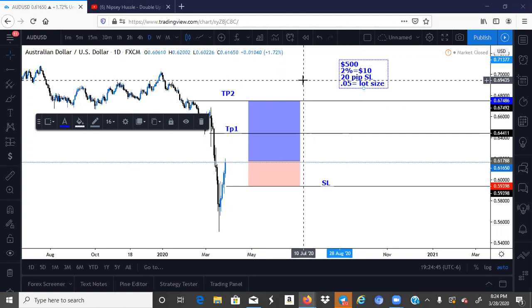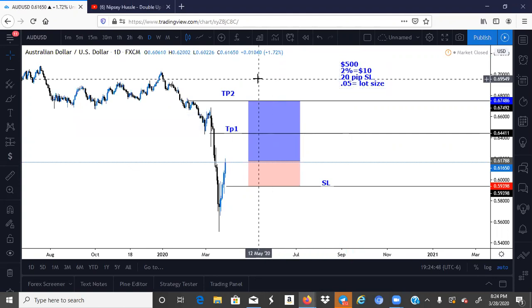Okay, so let's say this is your trading plan. You got $500, 2% risk, $10 per trade is what you're willing to risk. You can make up to 10% of your account, sometimes more. So if we send TP1 and TP2, that means you're gonna enter the exact same trade twice, but your stop loss is gonna be the exact same, and the first trade you enter is gonna be TP1, the second trade is gonna be TP2.